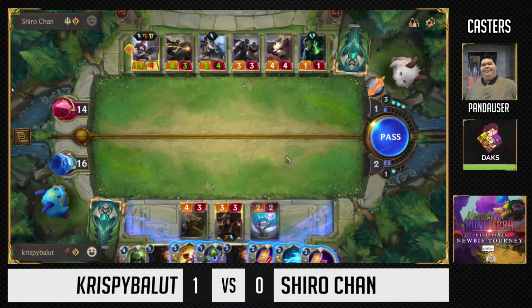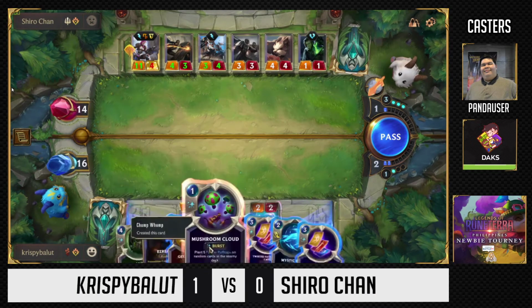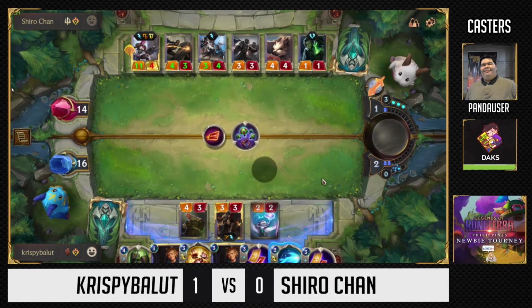A little bit of RNG actually when you play that card, because sometimes you will get a really good spell out of nowhere, but usually it's just okay. It's a 1-1. It has a little bit of value there. And what's the plan right now?